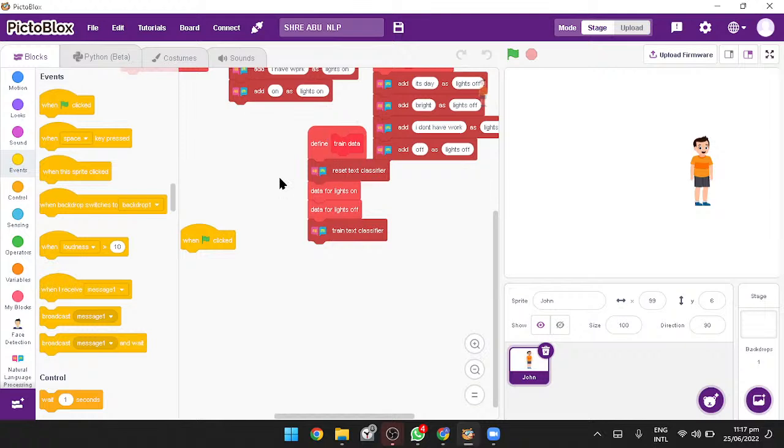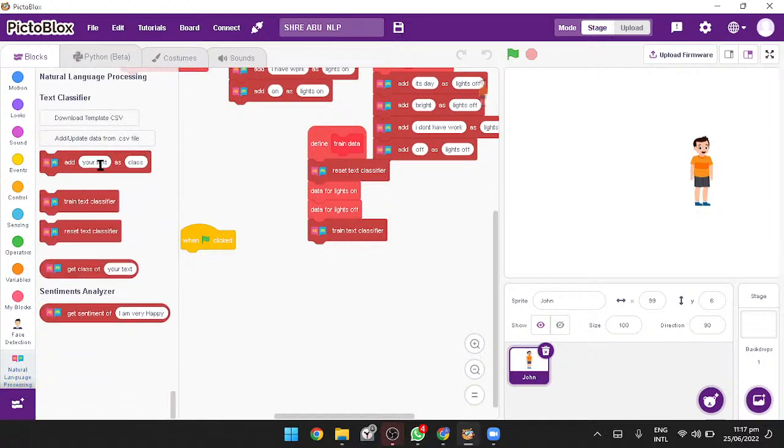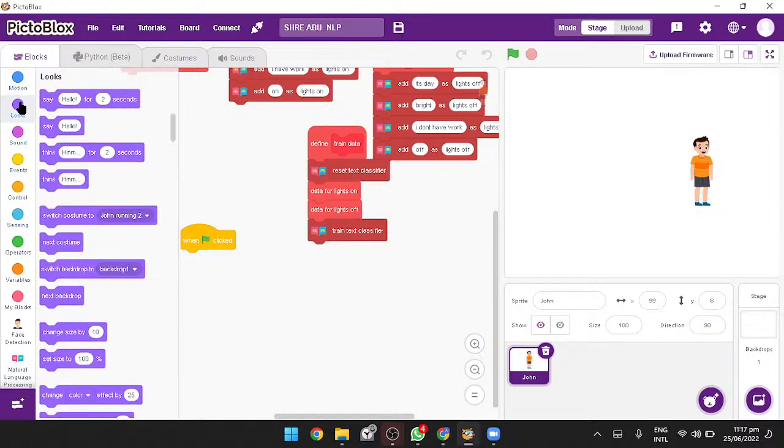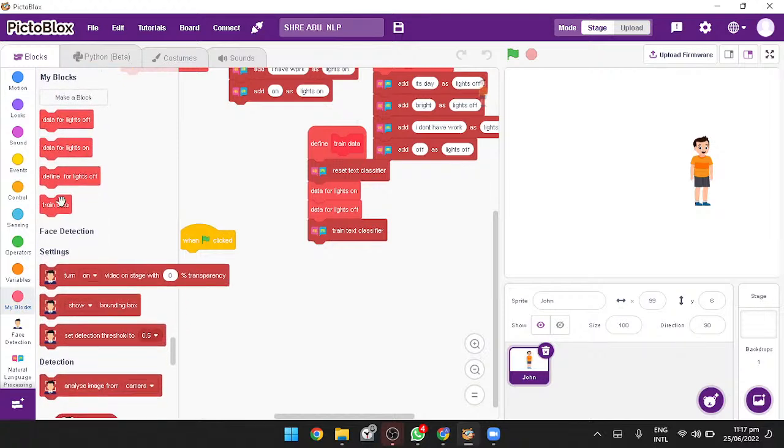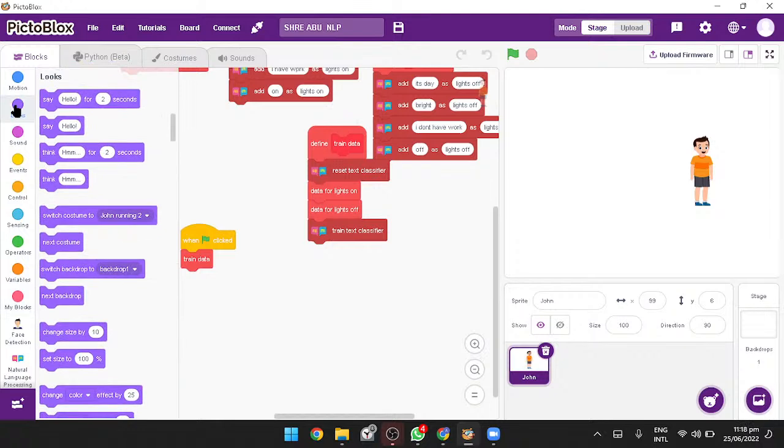We have trained the data, just take it from there. I'm just giving train data, and I'm going to Looks to say the data. Say hello for 2 seconds.